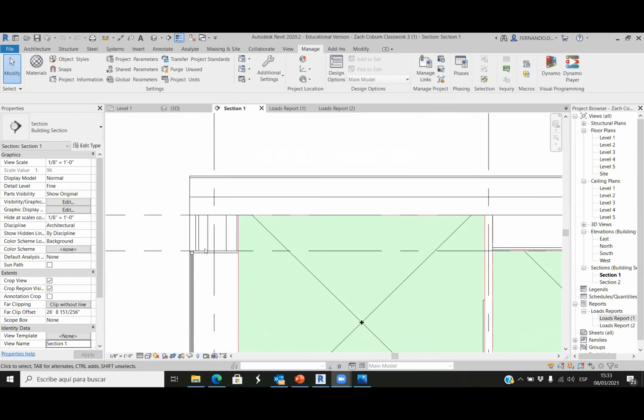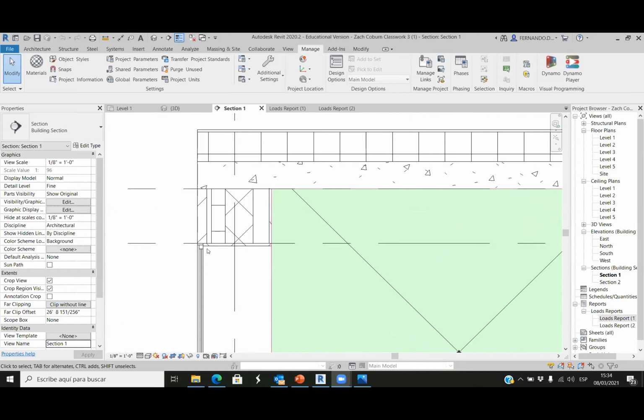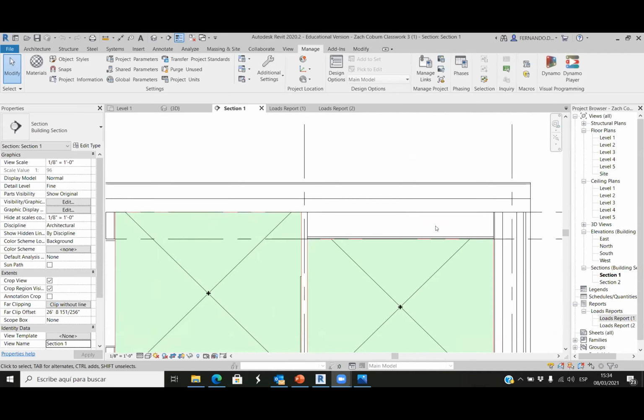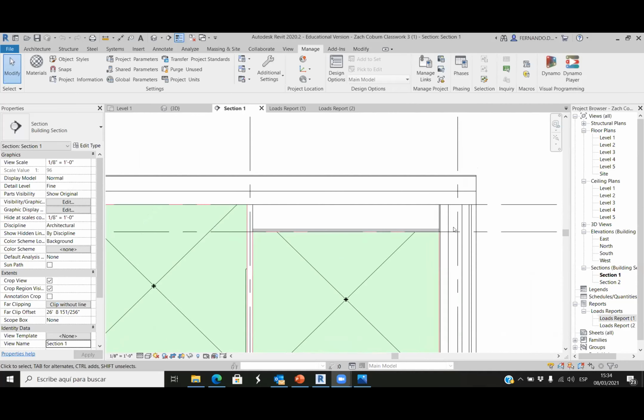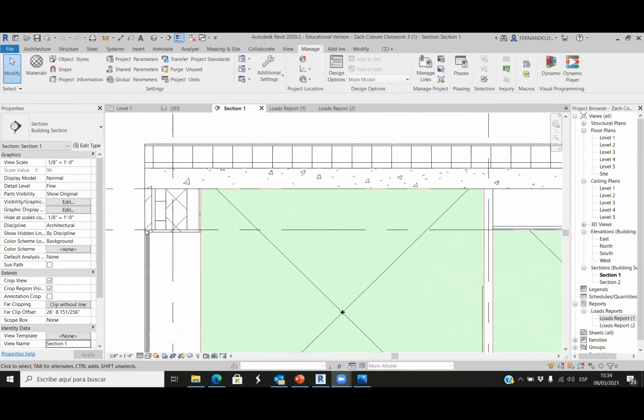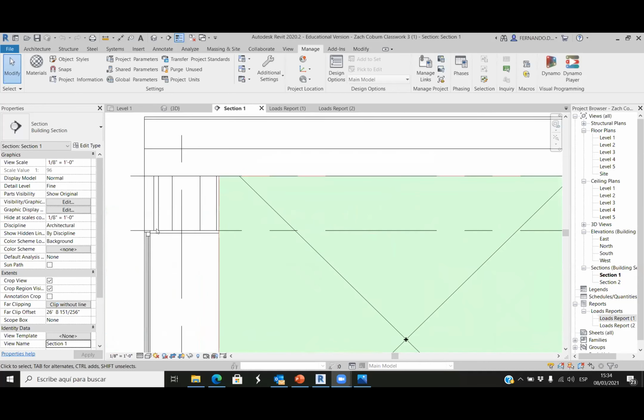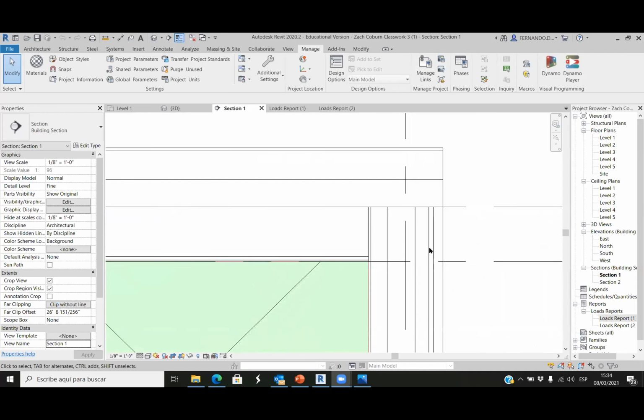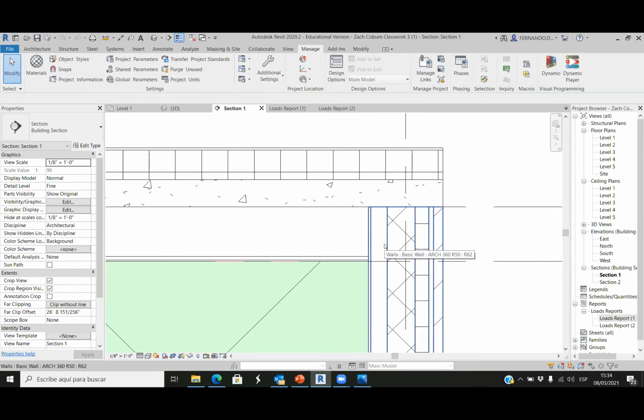Now we have to do the same with Revit. Okay, so here we have a window. That would be more difficult. So we are going to try this detail without windows, okay? Because here we will find out how to solve this detail, the transition between a wall and a window, because it's complicated. But now we are going to try to fix this. So if you have taken CAD3, well, ARCH320 with me, you should be familiar with this. If you haven't, I'll show you how to do it.